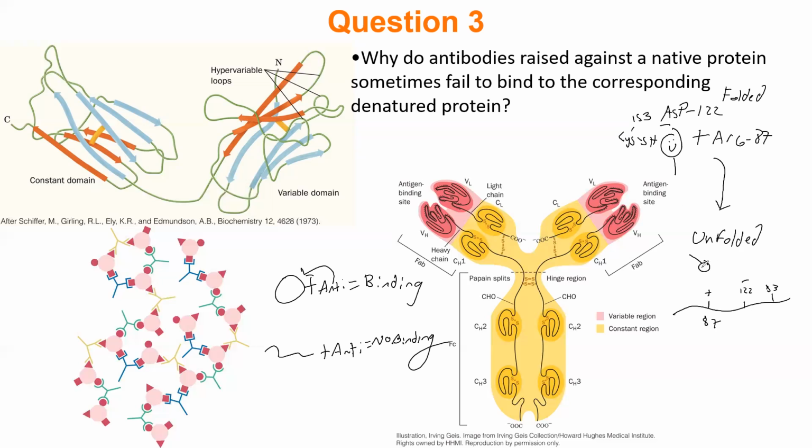So if I'm the antibody and I'm looking for that pocket, I can't find it anymore because it's not there. It's unfolded. That's 153. So I no longer bind to that protein because I'm looking for a specific conformation of amino acids in a specific orientation. And with the unfolded structure, I lose that orientation. So that can happen with proteins sometimes. It's very important when making your own antibodies to be aware of that and to test that out on your own system to make sure you won't have a problem like that.